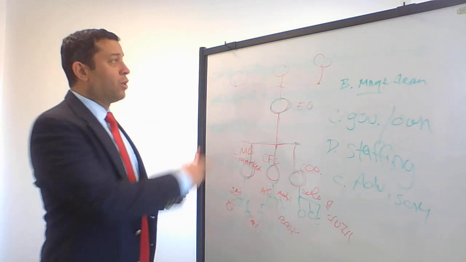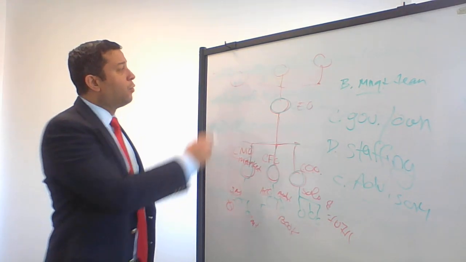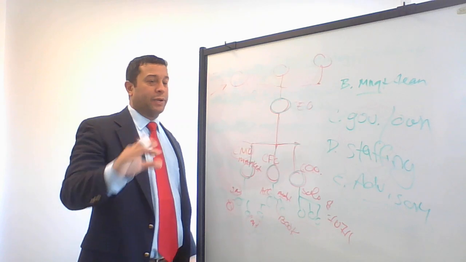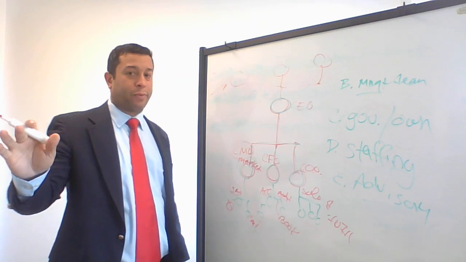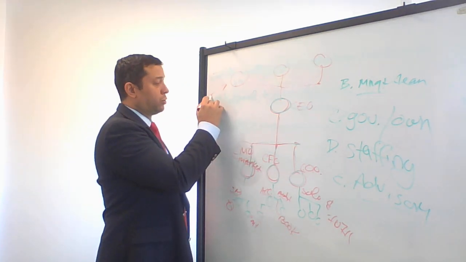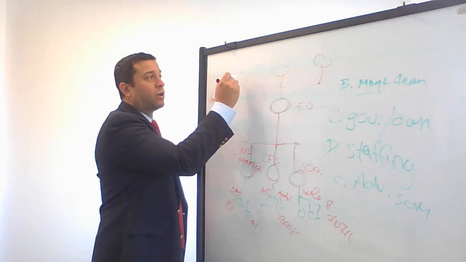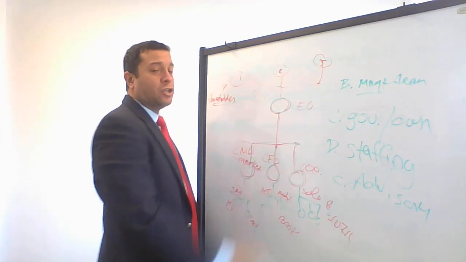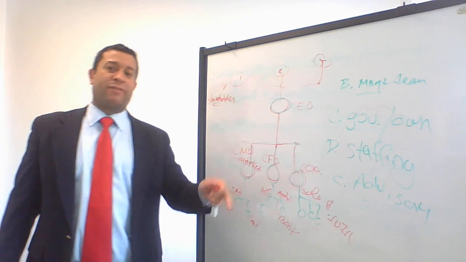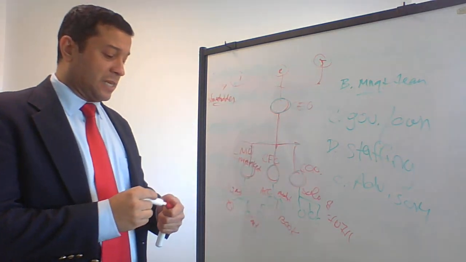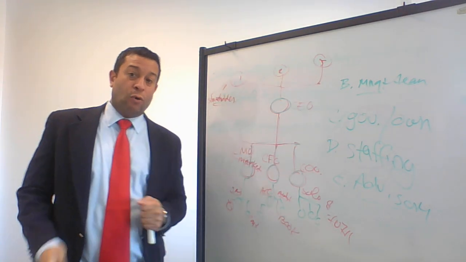The owners, the board of directors, are put there, are voted there, and this is in a public company or a stock corporation, are put there by the shareholders. Okay, so the shareholders vote in your board of directors, 1, 2, 3. Usually it's an odd number. It could be 5, it could be 7, it could be 9. It's an odd number so they don't get deadlocked on a vote.